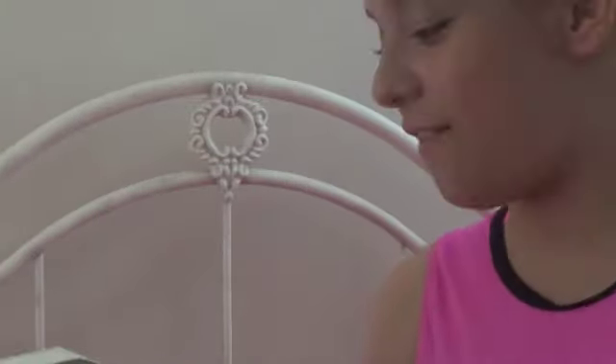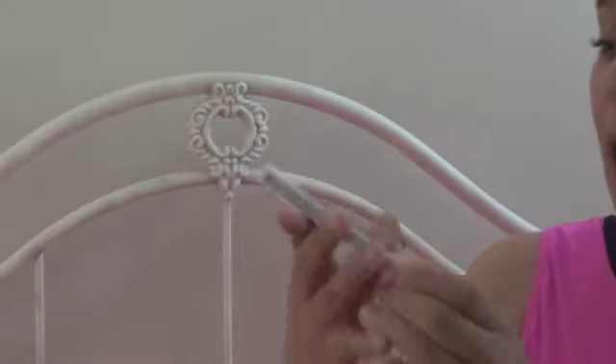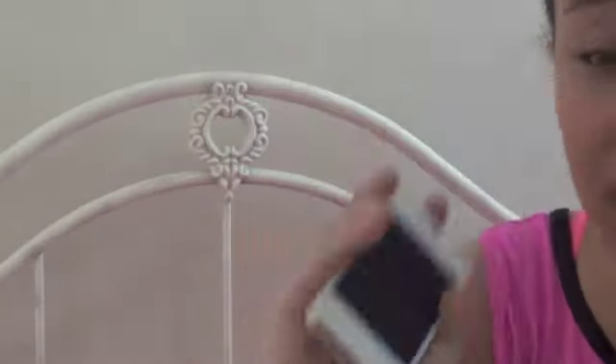My iPhone is from Verizon — that's the cellular service we always use. It's the white iPhone 4S, and I'm just going to open it, so let's get started. Here's the iPhone — I'm taking this whole thing off, and here it is. It's so amazing, it's so cute, I love it so much.